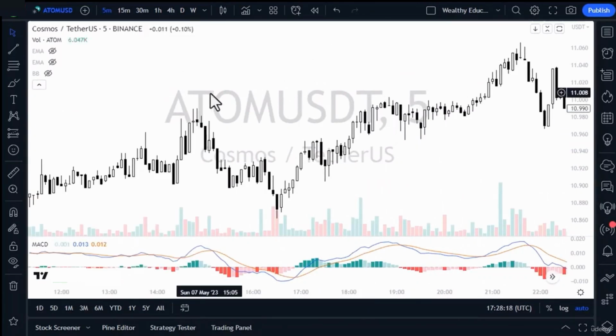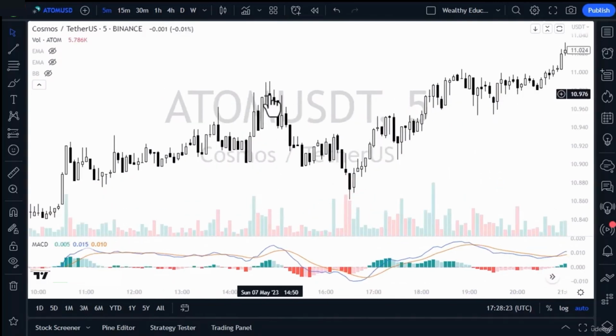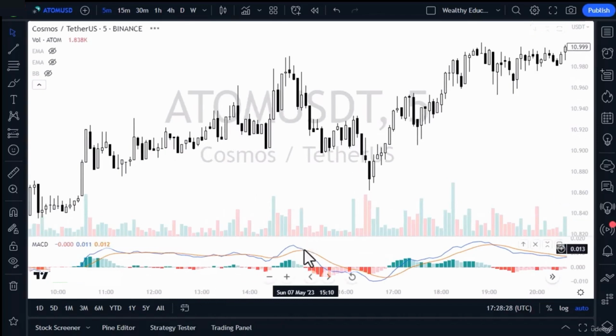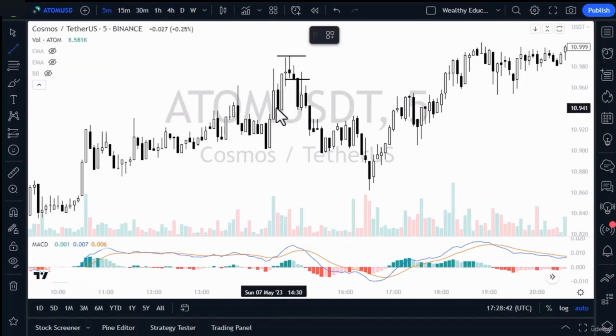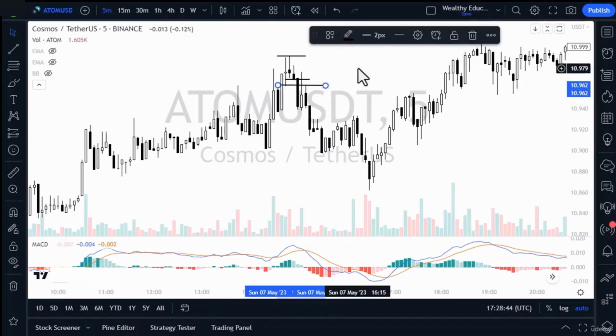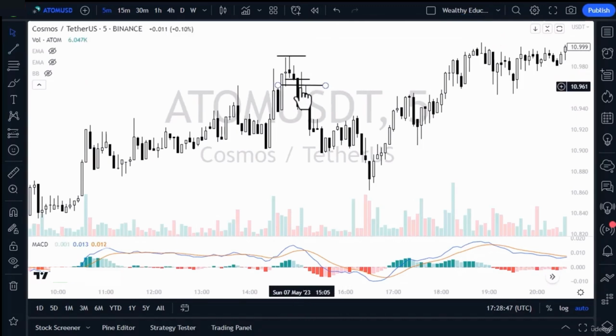Shooting star. It's actually what is known as a gravestone doji. It's the same thing. Shooting star after a very shooting star-like candlestick. Nice cross just after it. So how would you play this? In theory, you could short at the bottom of this candlestick, but in this environment, with two of those in a row, a lot of times, this is me personally, I like waiting until the entire two candlesticks are broken. So you could have shorted there, right at the cross. Either one would have worked out. Really doesn't matter.